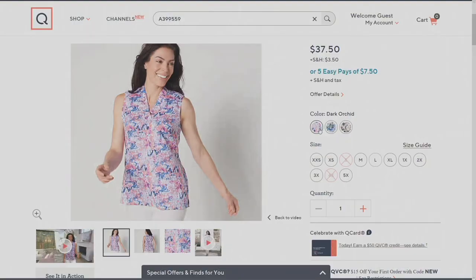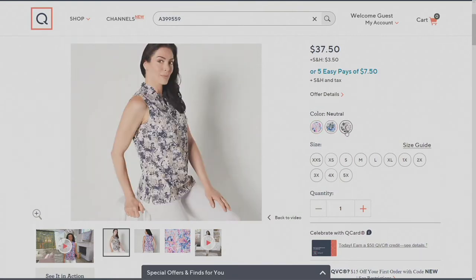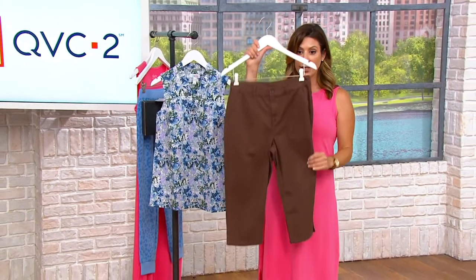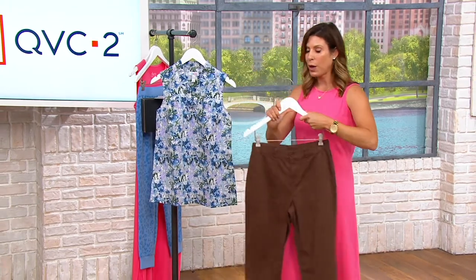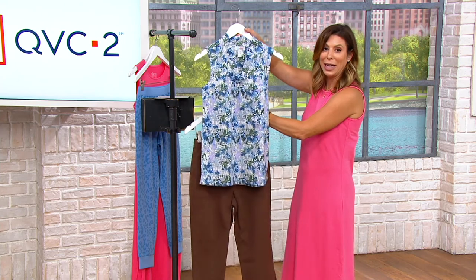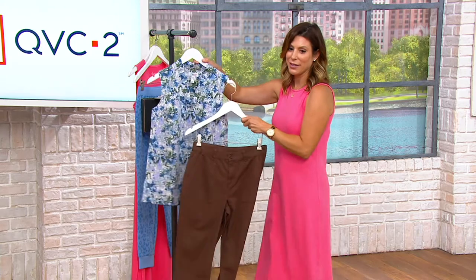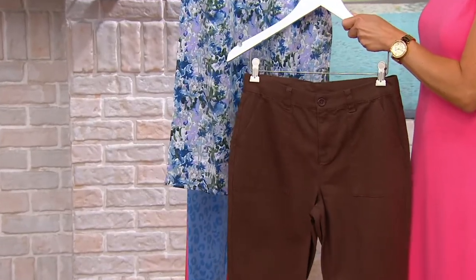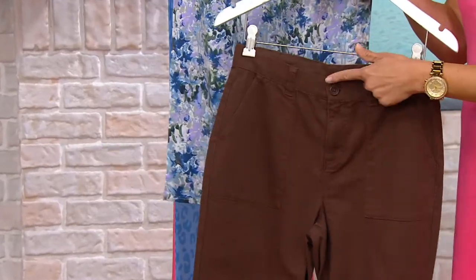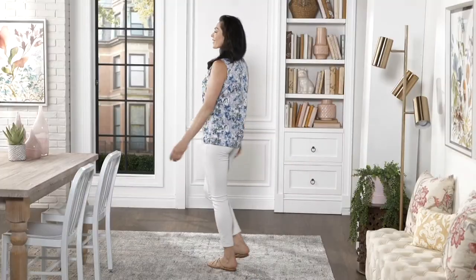Here's your colors: dark orchid, lilac which we have here in the studio, and the neutral — which actually would be perfect with the chocolate brown pedal pushers. This is going quickly and it is on a buy more and save. I kind of like this combination actually — that's a cute little summer outfit on fantastic five easy payments.